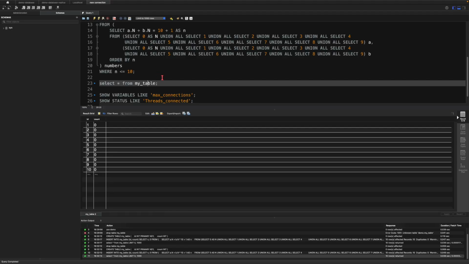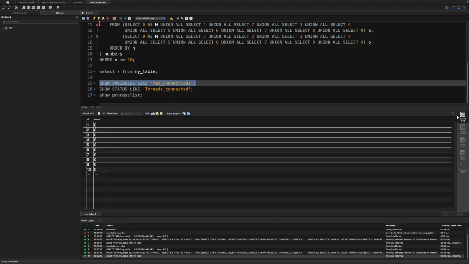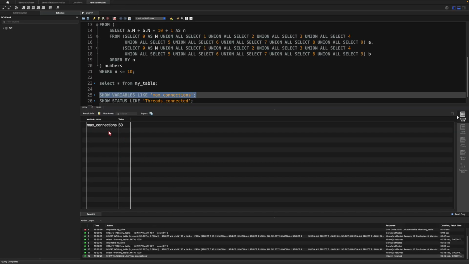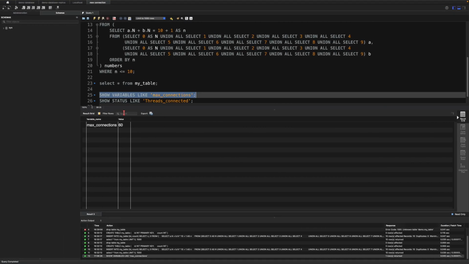Now if you check the max connections here, you can see that this database will allow me at max 60 connections. But we have set it to 10 at max. What does that mean? We can still have 6 instances of this application. 6 more instances we can create, where each instance can have 10 maximum connections to the database. That is the reason this is set to 60.